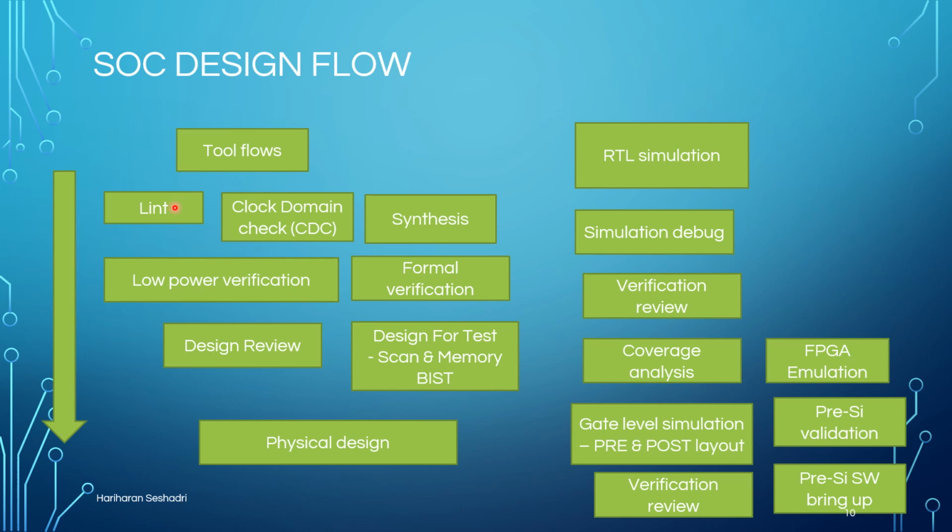It takes the RTL as input. It takes certain constraints as inputs. It takes certain policies as input. It checks whether the RTL can be converted. Is it testable? Is it low power friendly? Can it be synthesized? Are the coding guidelines correct or not? So it checks three, four things.